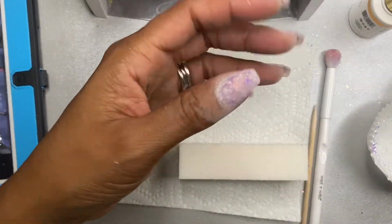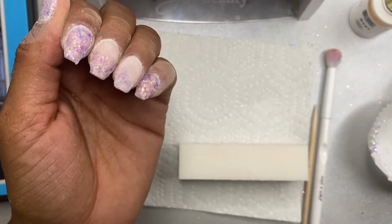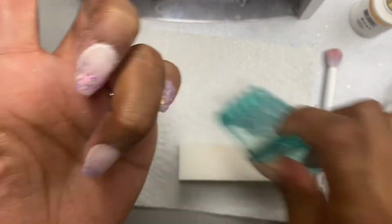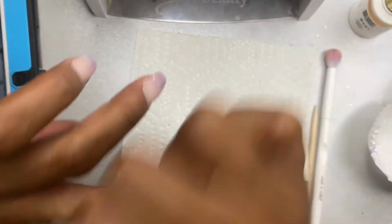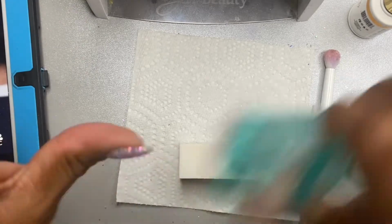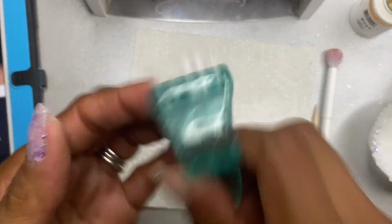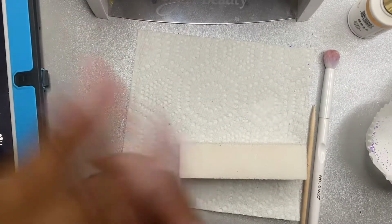Basically done. Right now I was just touching to see what it felt like as far as any bumps and lumps and ridges, and I'm using my hard bristle brush just to take all that excess off so that I can see what my mani really does look like. If you don't take off the excess, you really can't see what the actual mani looks like, okay guys? That's why I always recommend a hard bristled brush. Just take all that extra crap off.